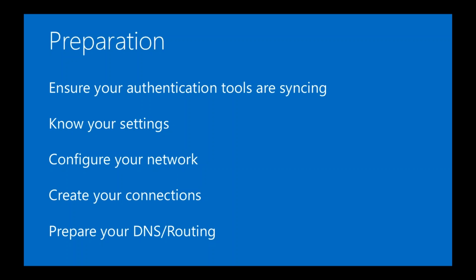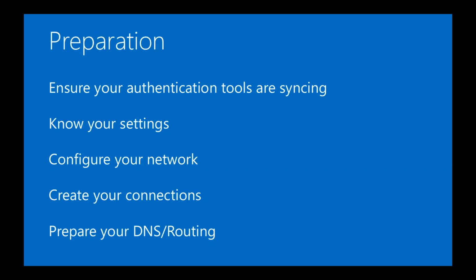Configure your network properly. This is IP addressing. You have to determine, are you going to keep the same IP addresses on the servers that you're replicating? You can also have a separate IP address scheme, but you have to make sure that everything's set up properly from a routing standpoint and server standpoint with scripting, and your applications understand if there's a new IP address, that type of thing.